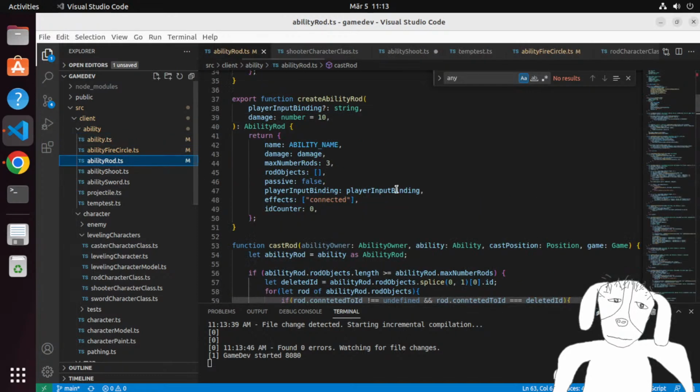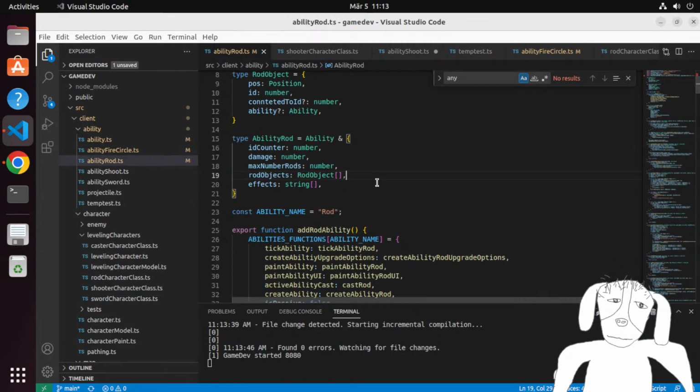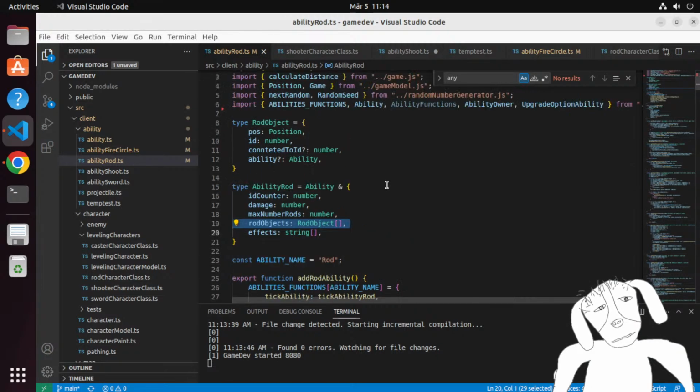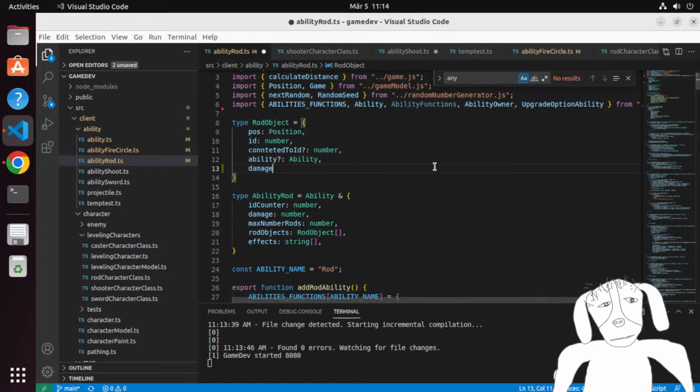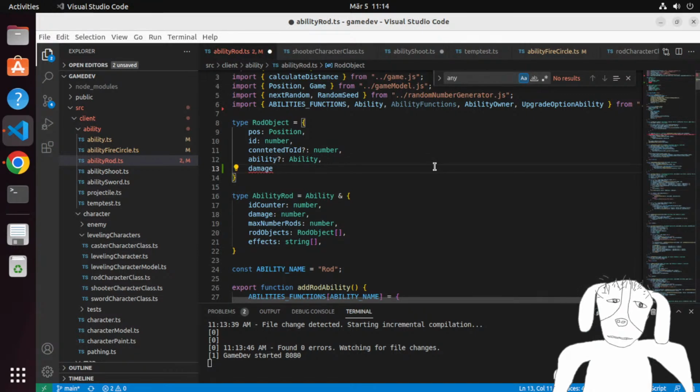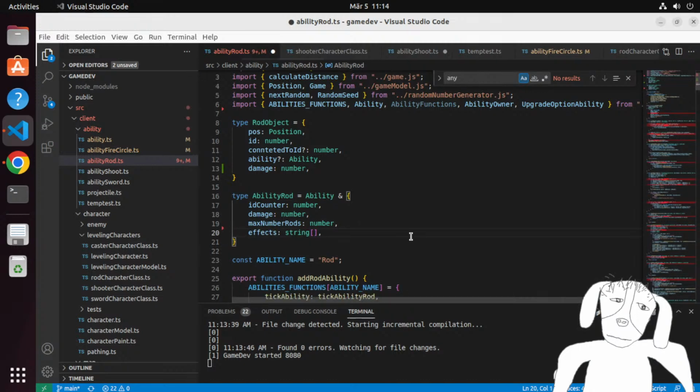Now I have to move. The rod objects should no longer be in here. But this means I need to put damage in here. We move this from here. Effects. Where does this go? If I cast, the effects will no longer exist, I think.